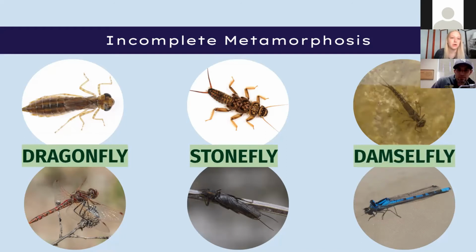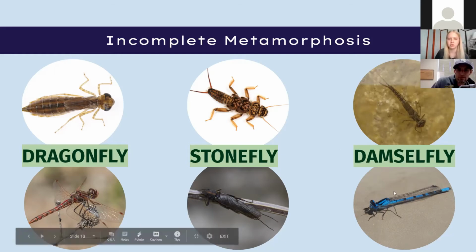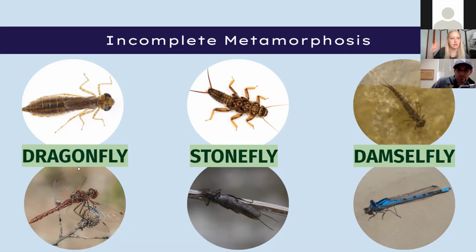And then we have our damselfly. So some people wonder what's the difference between a dragonfly and a damselfly. They both are carnivorous insects, so they like to eat other insects. And one of the main identifiers is really going to be that dragonfly wings stick out to the sides. Meanwhile, damselfly wings will be straight back. So as you can kind of see here, the wings are straight back on the damselfly, and over here on our dragonfly, it has wings that stick out to the sides.